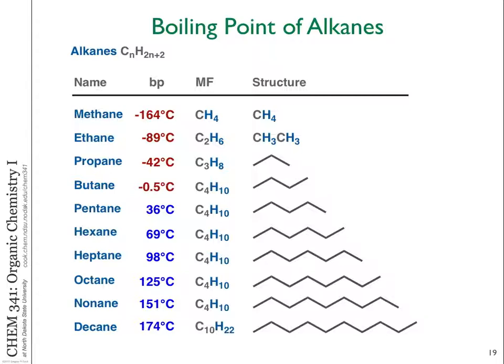But keep in mind, a boiling point is referring to the point where a molecule goes from a liquid state to a gaseous state, right? The more attractive forces you have between molecules, the more energy it takes to separate them into a gaseous state. So some of this difference in boiling point is due to those attractive forces. As you get longer chains, you have more and more attractive forces between them, van der Waals attractions. If you take a look at just going from methane to ethane, they're both very light hydrocarbons. Well, you've gone from a boiling point of minus 164 degrees Celsius to minus 89 degrees Celsius. That's a huge difference. Just adding one carbon.